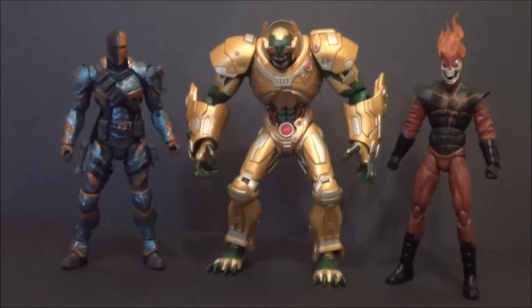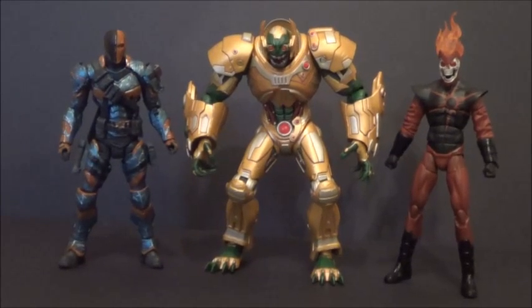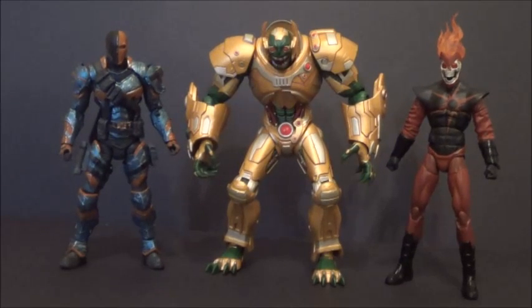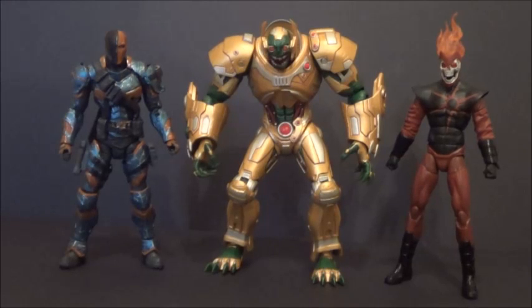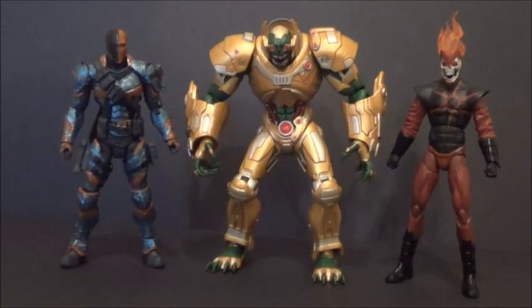Anyways, yeah, Parademon Grunt and Deathstroke, that looks good to me. And then here on the right you have the Deathstorm figure. Very awesome. Very cool. DC Direct, Crime Syndicate, and he also scales up well with the Parademon Grunt here. So the Parademon Grunt's going to scale up well with your other DC Direct figures, despite his size. His size is actually what makes him scale up well.